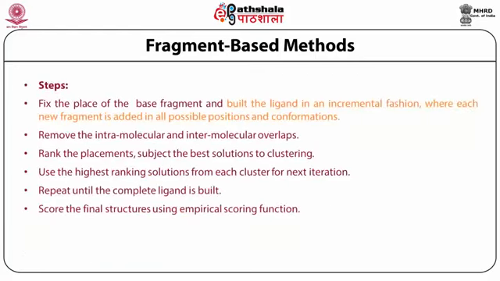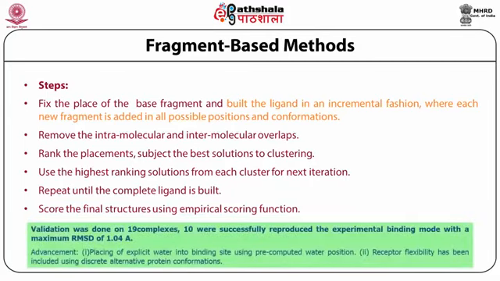This gives details about the steps and talks about the validation, which is important to note here. Here, 19 different complexes from crystal structures were done and 10 were successfully reproduced, however, with a very minimum RMSD, which is at 1 angstrom. Now, that is sufficient, good to prove that almost 10 were successfully done, because 1 angstrom RMSD can be the difference between two or three structures, which are two different structures.